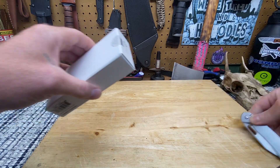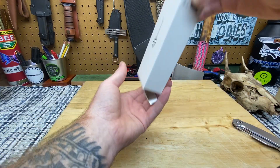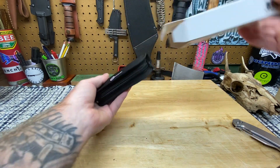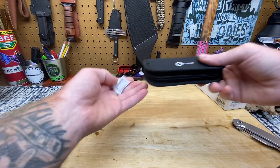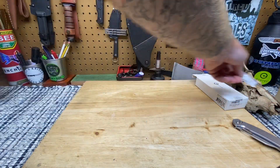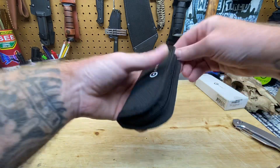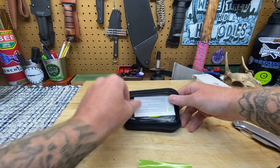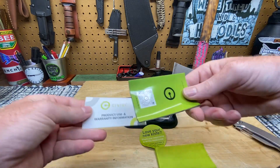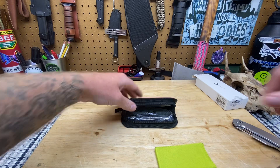The original Vision was a Wee knife, and it was titanium — it had the super lock. We're going to get into some more of that stuff as the video goes. I'm going to try to do my best to give you a little bit of description on a bit of everything while being as quick as possible. You guys know how I feel about stickers — another Civivi sticker, let's put that to the side.